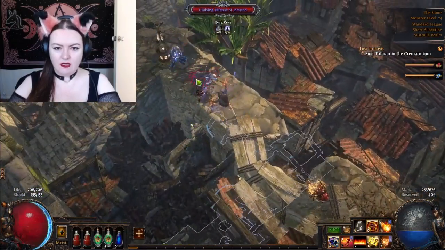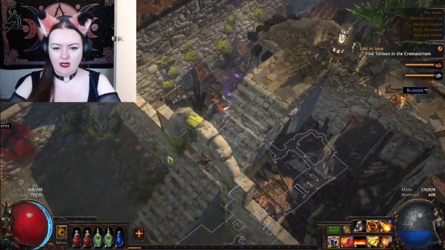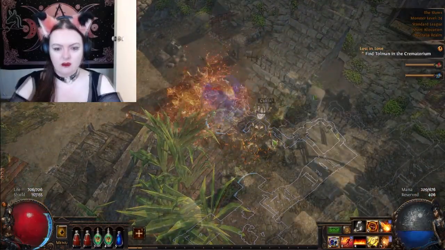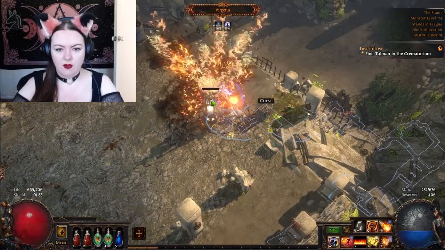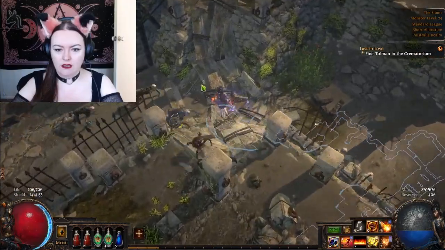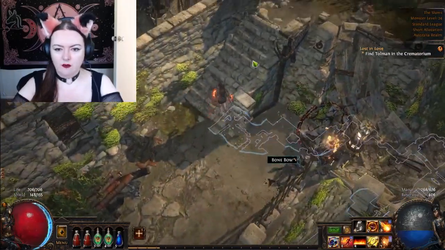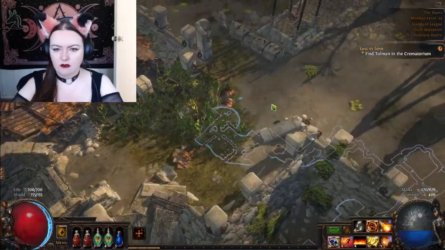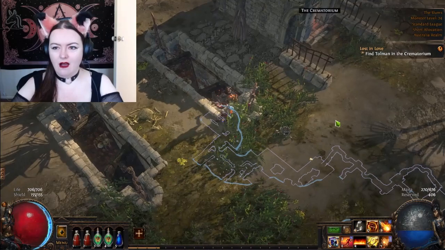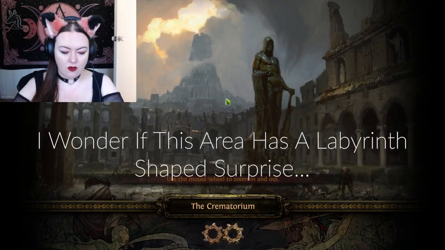I wonder if Einhar will come around here to hang out. It doesn't seem like his kind of place, to be honest. Perpetus, he does not like fire. Glorious. I need to know if this crematorium is around here somewhere. Aha! Here it is! Let's go and rescue Tolman.